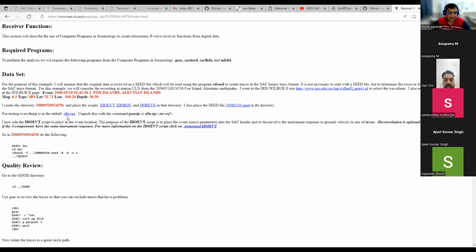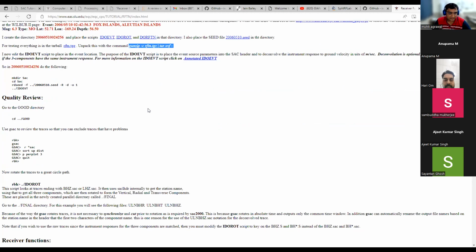If you download the rftn tar gz file, you will have to extract the folder out of it using the gunzip command. This folder will contain scripts like I do EVT, I do rotation, and do RFTN, which does the removal of the instrument response, then rotation, and finally deconvolution.